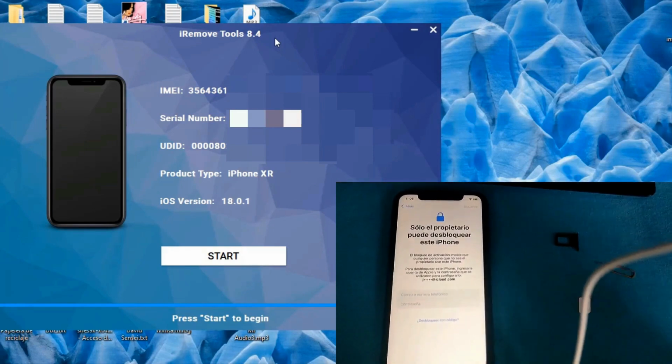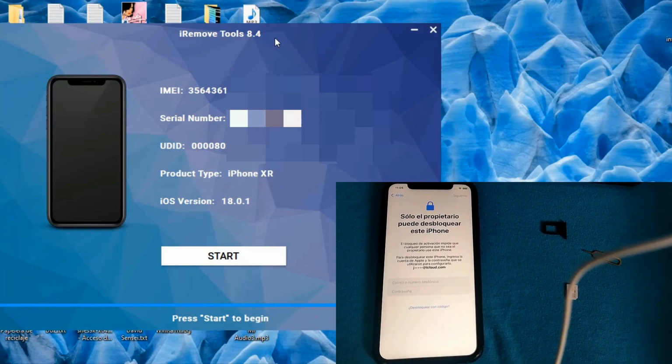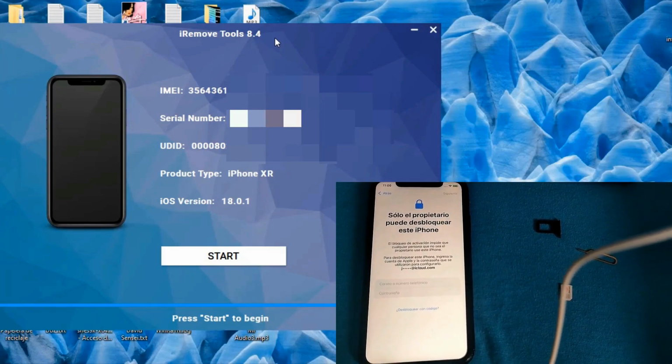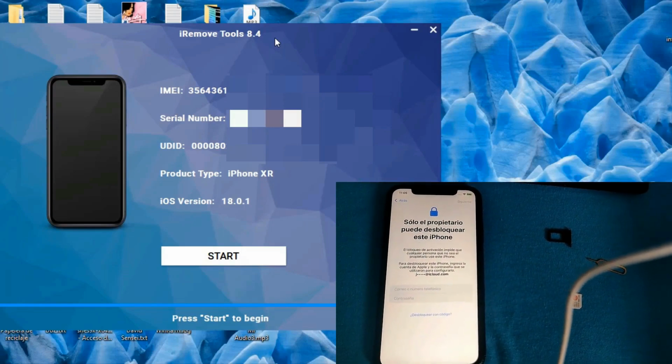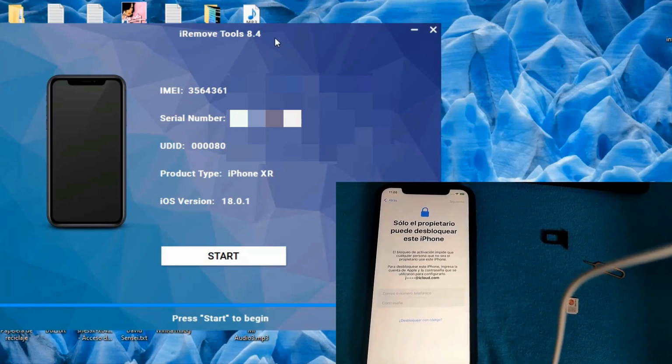Okay, ready? Once we have all of this, here it has been secured. When you use the software for the first time, it will thoroughly examine the device and tell you whether the device is compatible or not compatible for using the tool.